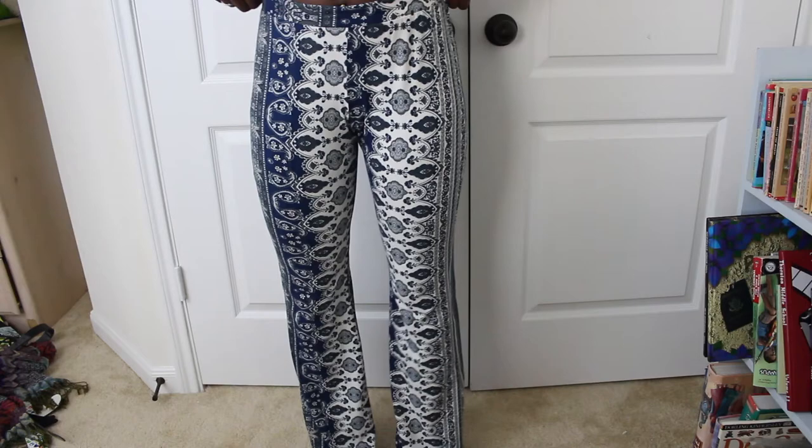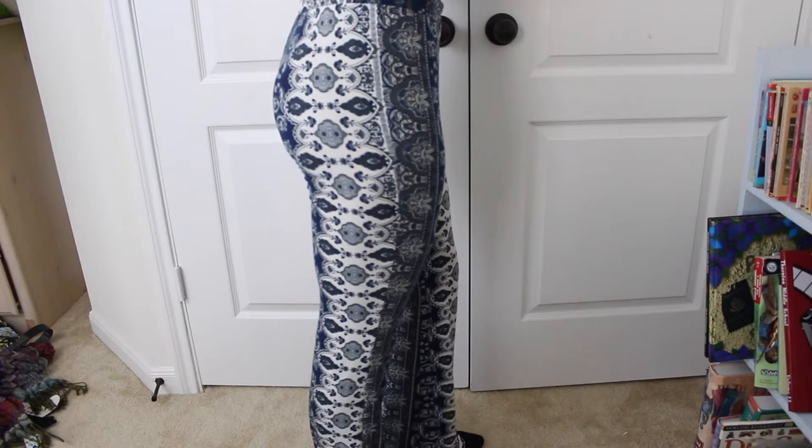I don't know about you, but I love these next shorts. It's from a store called Styles for Less, and I bought these flowy pants. These pants are the holy grail for your butt — they make your butt look amazing. It's like blue pants with a gray and white design. It's just really cute. The reason I actually bought these pants ties into the next pair of pants I'm going to show you — I bought them and then it wasn't really my style, but I still want to keep them just in case.